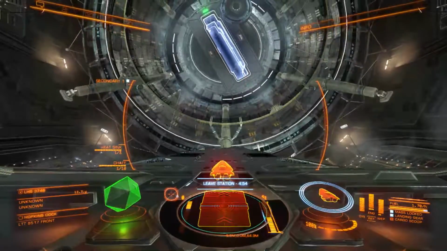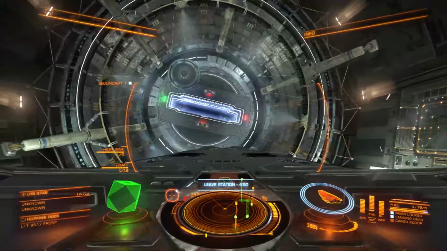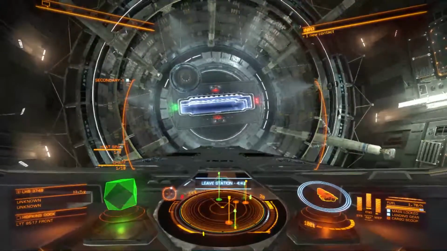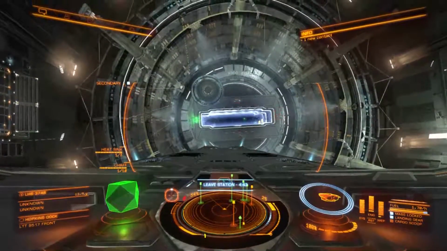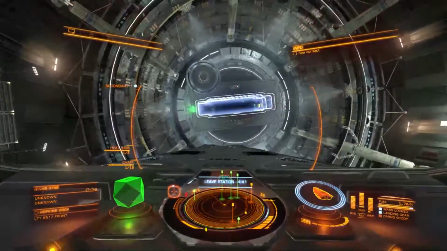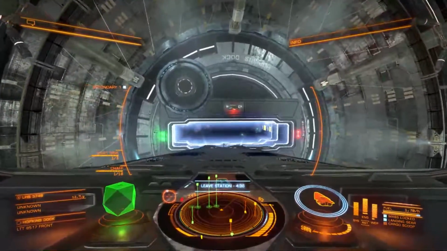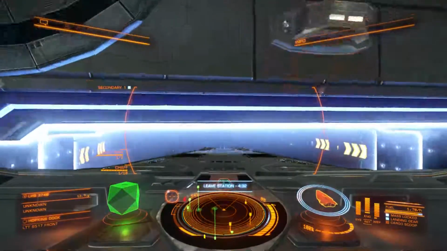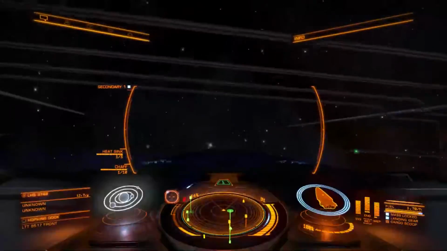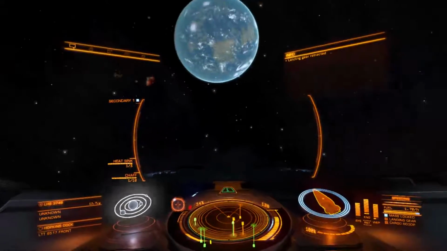But I got the majority of my weapons. I still need turrets. I kind of want to get turrets, but they're like 20 mil a pop each, and I need, let's see, how many? 3 or 4 of them. So that's like 60 mil right there. See, this thing is so huge. I like skim off the top. Landing gear. Now let's get going.